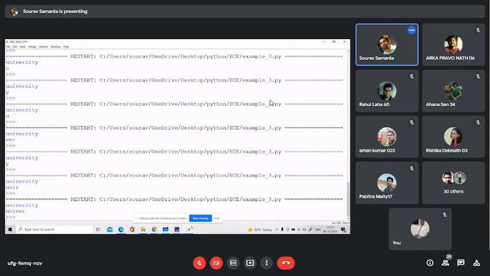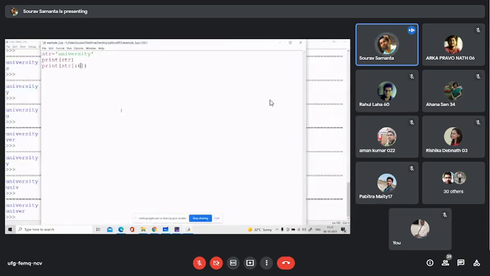So in the C programming language, we have the scanf function. And what is the utility of scanf function in C program?